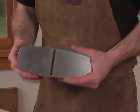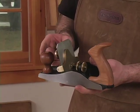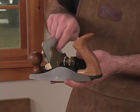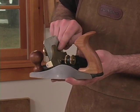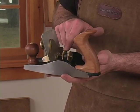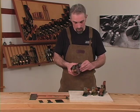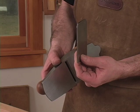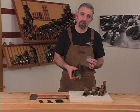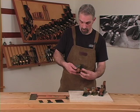Let's look a little more closely at the planes. The adjustable angle scraper planes have the knob and handle like a traditional bench plane, a cap iron, and a frog. The frog is adjustable. To change the angle, you adjust these spin wheels. The blade is considerably thicker than the blade on a traditional scraper plane. This means you don't have to turn a burr or a hook on the blade to make it function. We'll talk about that a little bit more later.